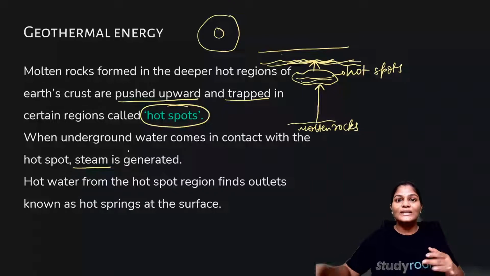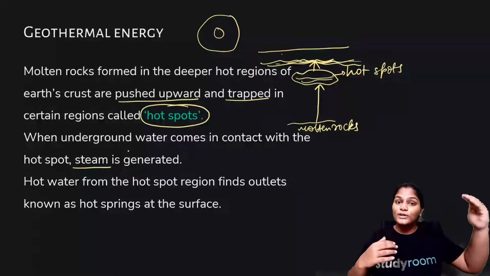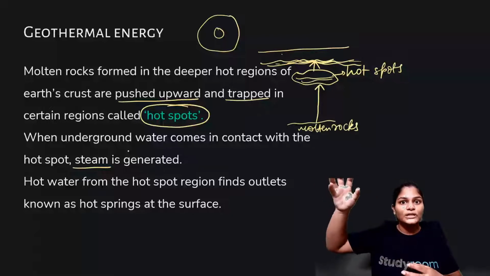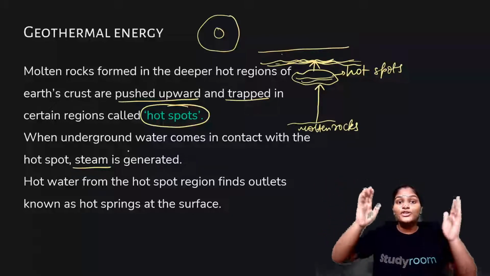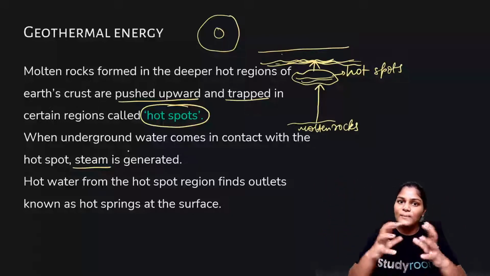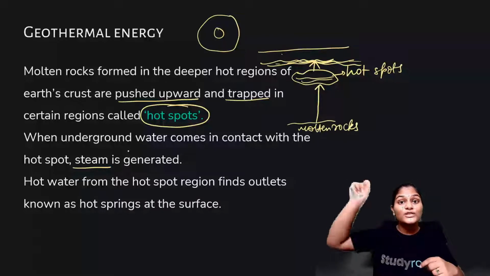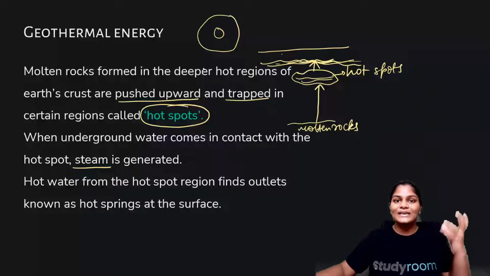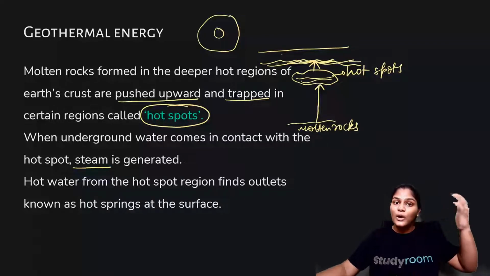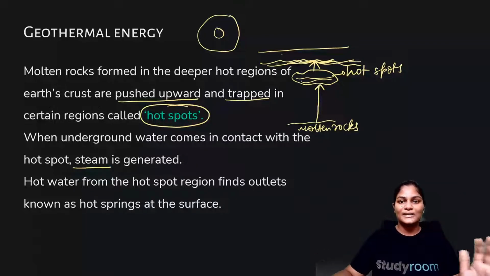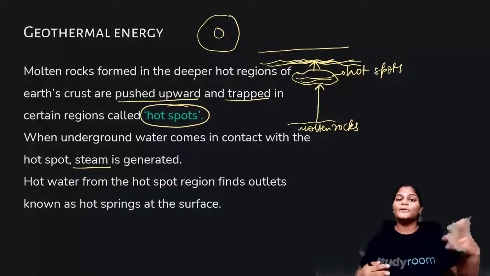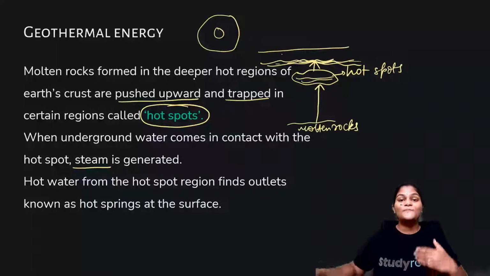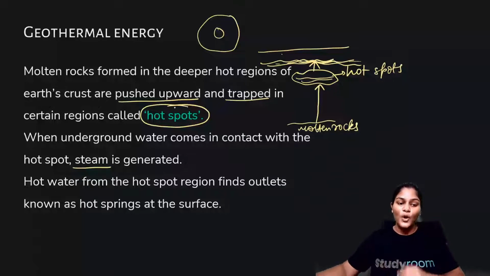Then you know that steam has much higher energy than water, because it has been evaporated to that form. So it can't just stay trapped inside the earth. It has to find some kind of an outlet. When this generated steam finds an outlet, you must have heard of hot springs in different places of the world. People go there to relax. It's like a natural sauna, right? So that is what gives rise to hot springs.